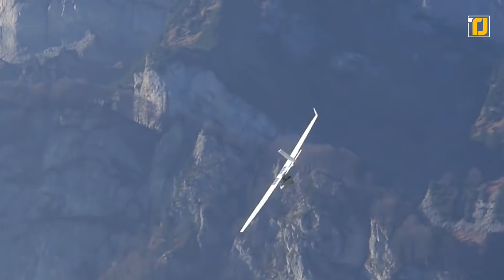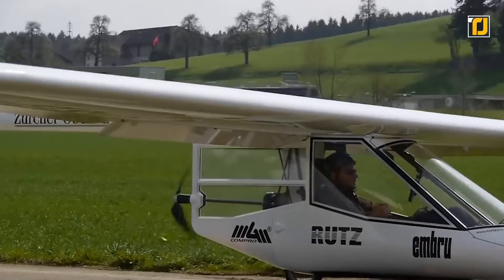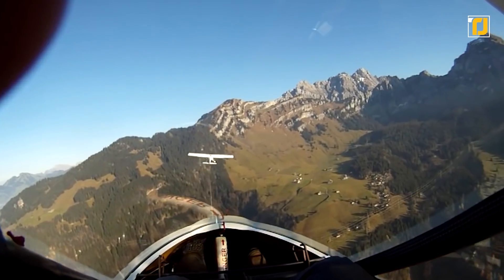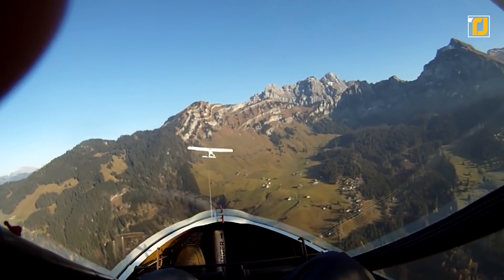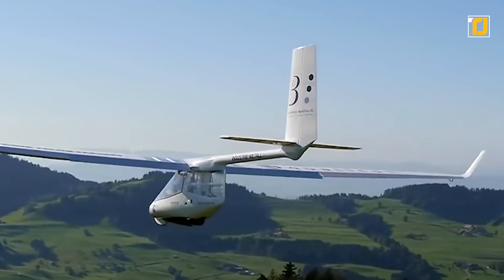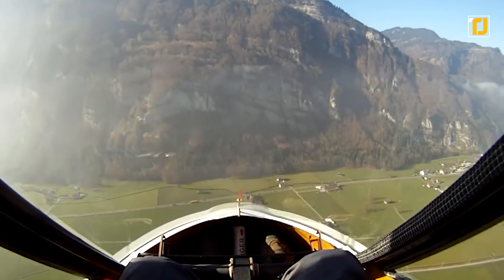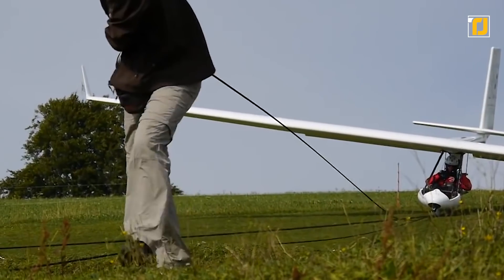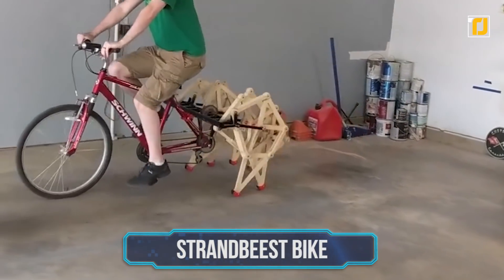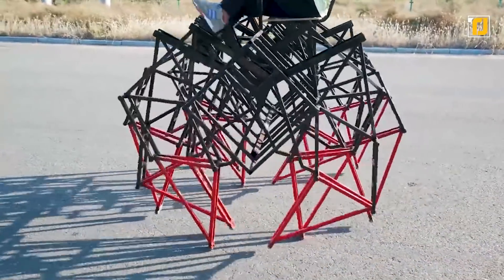The plane stands out from a regular aircraft in all aspects — with a wingspan of 44.6 feet, a length of 18.8 feet, and a height of 9.6 feet, this vehicle is sure to leave anyone jaw-dropped. It weighs around 134 pounds and has the ability to reach an optimal speed of 81 miles per hour. Considering how much typical airliners weigh, the Archaeopteryx is essentially feather light.